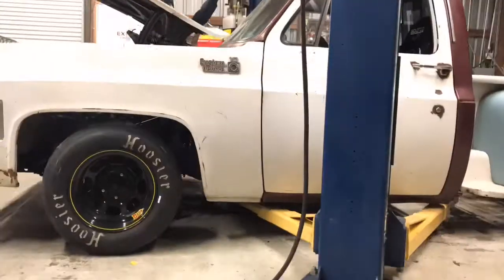So basically the only things I have to do now is finish plumbing the fuel system and doing some wiring. I'm hoping to get the fuel system done tonight, and we'll see how far we get, but let's get going on this thing, and we'll be back shortly to show you some more stuff.